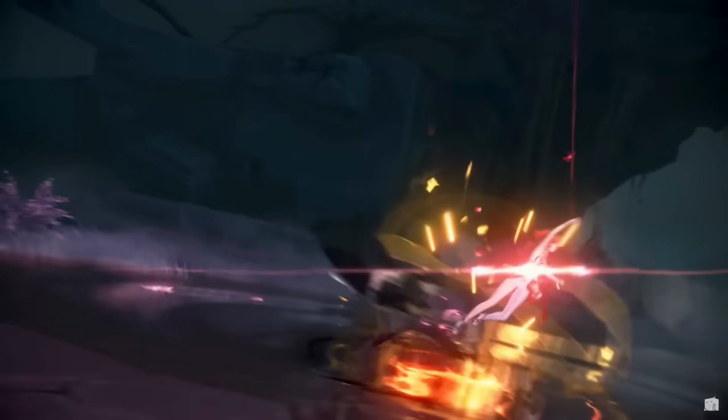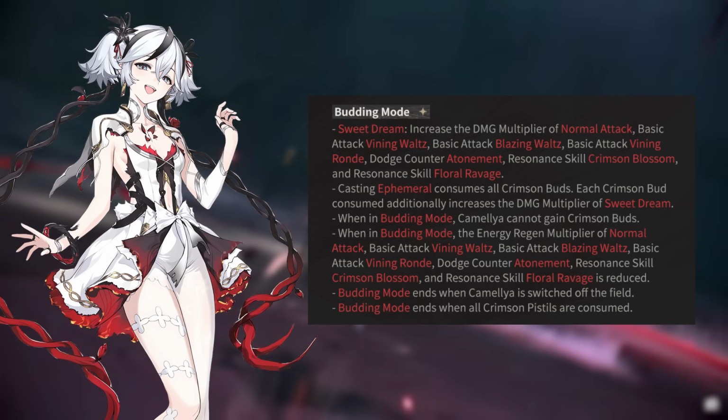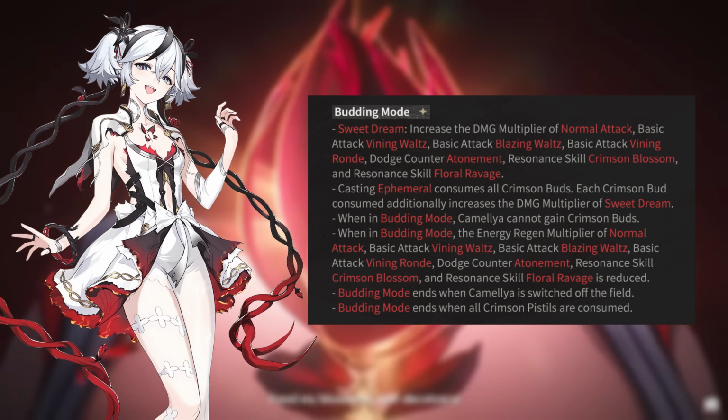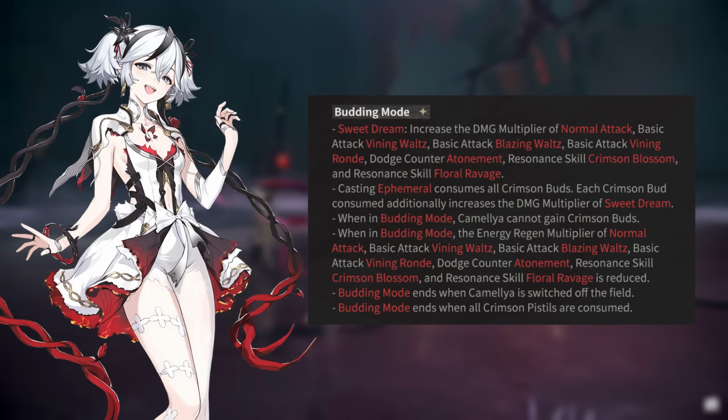Now again, after dealing the Ephemeral attack, Camellia will enter her final state known as Budding Mode and activate Sweet Dream, which will end once Camellia has consumed all 100 Crimson Pistols obtained from the Ephemeral attack or when she is switched off.